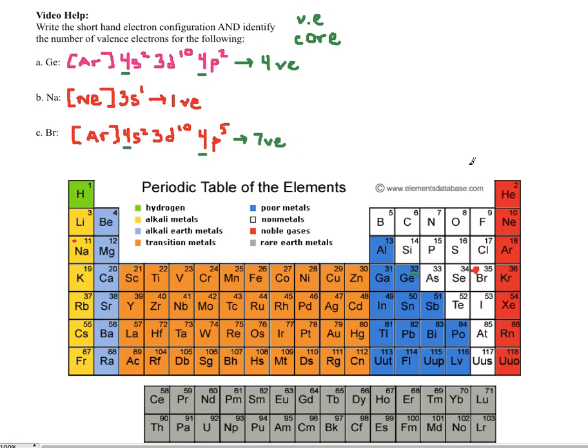Alright. So if we write out the number of electrons, so this whole column right here has 7 valence electrons based on what we just found. Ge has 4. Na has 1. What you will quickly realize is that there is a pattern. This whole column right here, this whole group, your alkali metals, all have 1 valence electron. Always. And that gives them very unique properties that we will study a little bit later down the line.